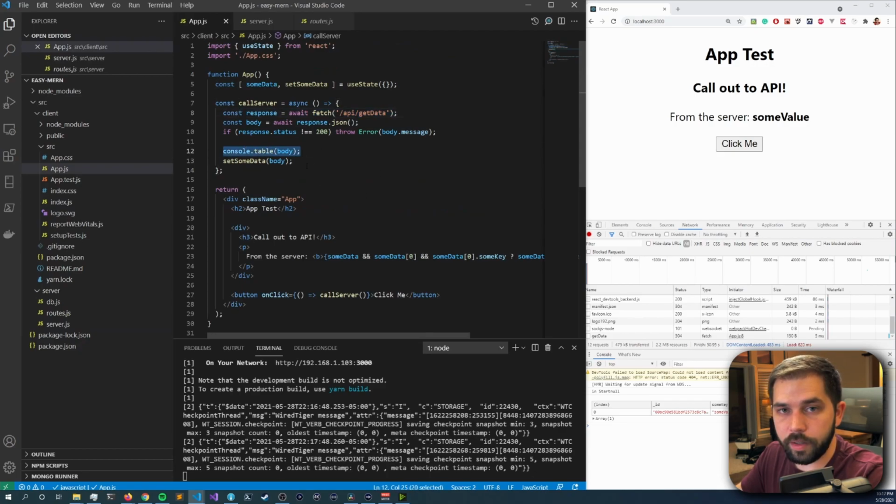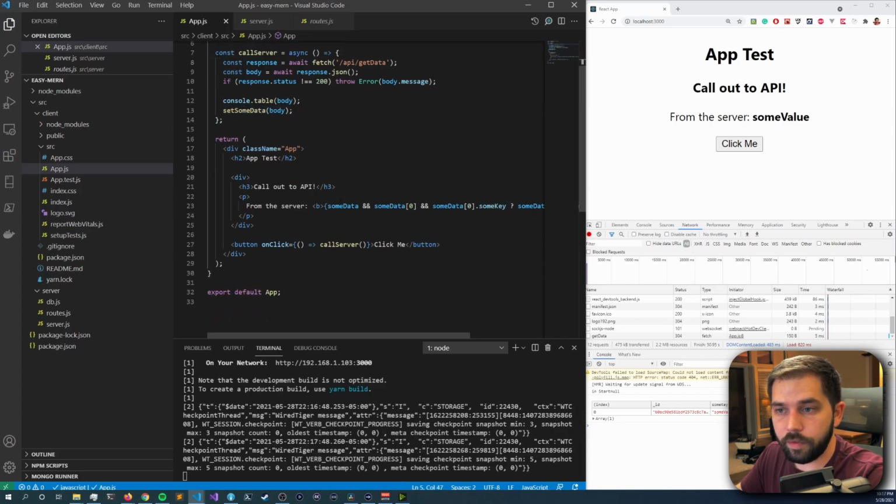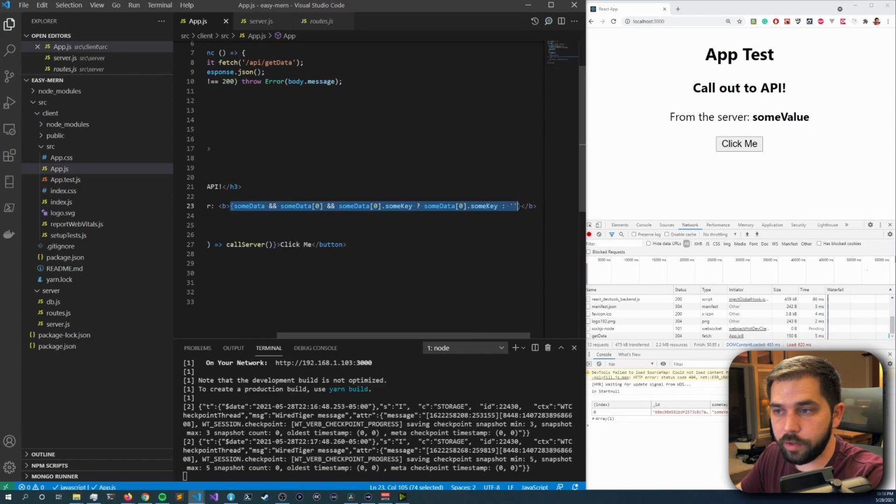That was responded here, and then we set the data using a React hook, and then from there we displayed it in the browser using a little bit of this display logic right here. And so that is how you run Mongo, Express, React, and Node.js all inside the same dev environment, all hidden behind the same single command.